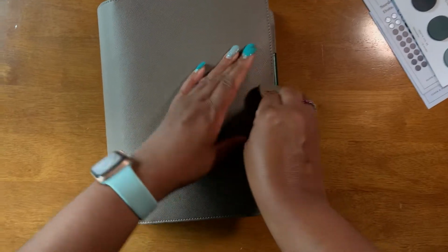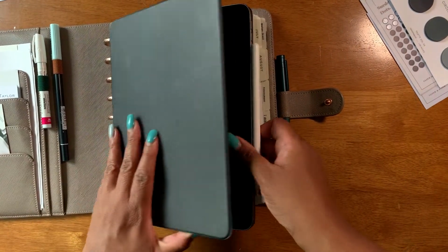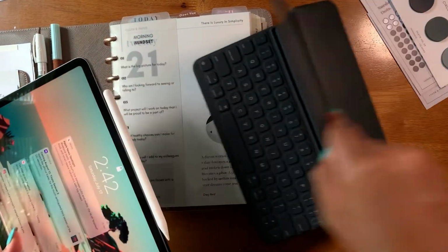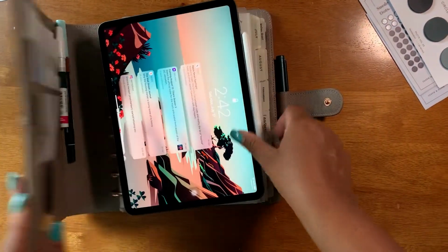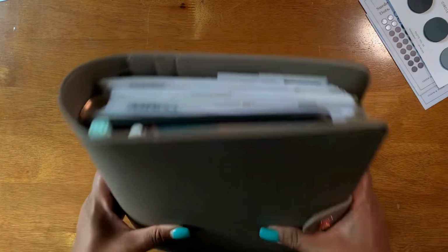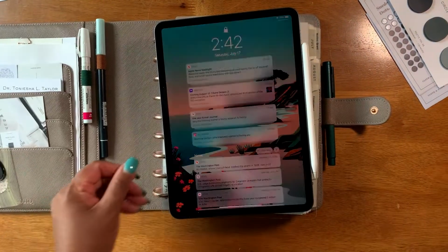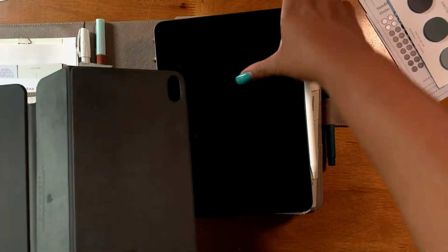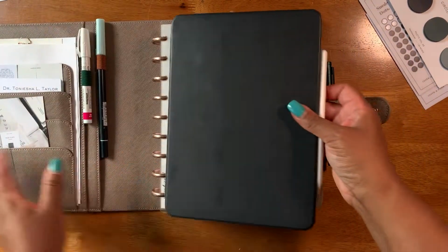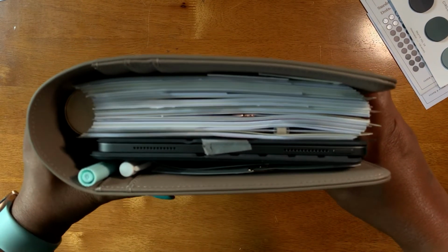iPad. Right now it's not going to fit because I actually have the cover on it, and because I have a crap ton of paper in here. But if I took the cover off and I'm just going to take the iPad to a meeting, it fits, it snaps closed, it is in there. If I had less paper in here, then this would fit in here with the cover on it, and it would be able to snap closed. It's just that I have a ton of paper in here.